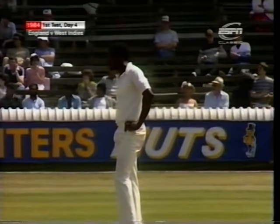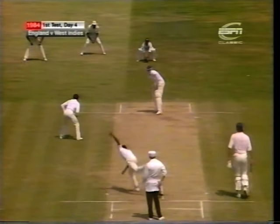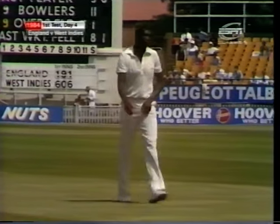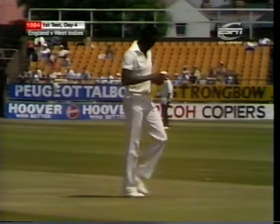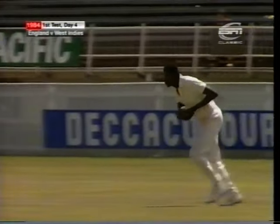That's a no ball, which will bring Nick Cook 4 runs. Move the third slip round to gully, and so he very skillfully guided it past there. 15 minutes before lunch, 2 wickets to go down for England, and Big Joel Garner comes back into the attack. See if he can add to his 4 for 39.